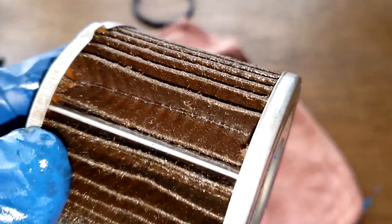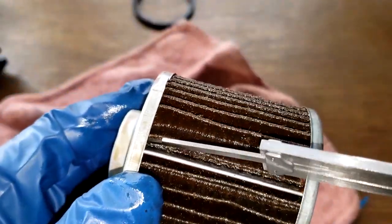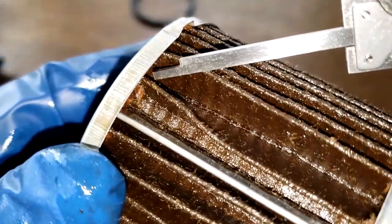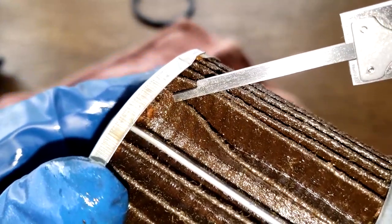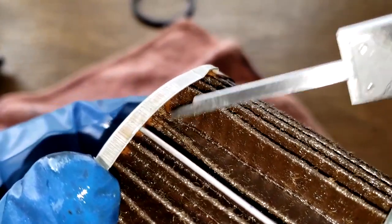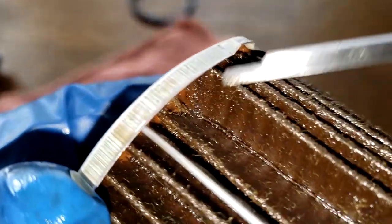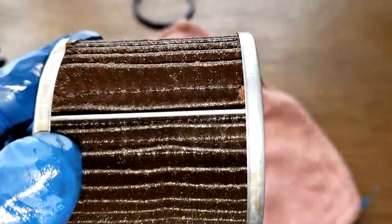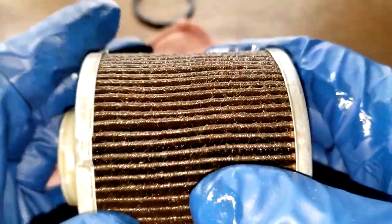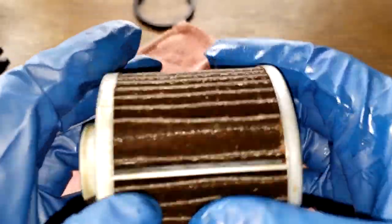Let's see if I got something here I can pick it open with a little bit. Yeah, you can see that's torn. Definitely torn. All right, well, let me cut this filter media open, squeeze it out, stretch it out, and see what it looks like. Be right back.